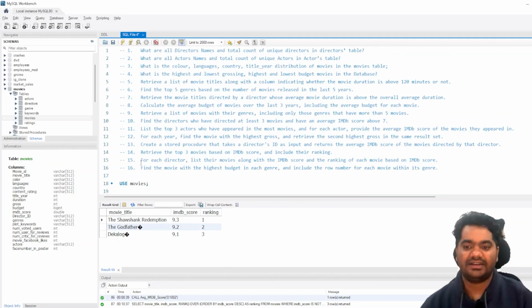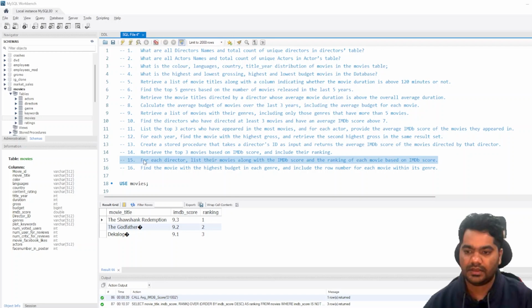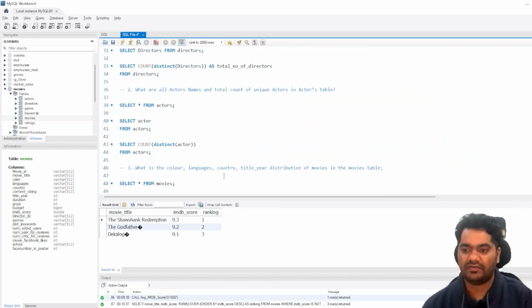For each director, list their movies along with their IMDb score and the ranking of each movie based on their IMDb score. So since here we want the rankings for each director, we have to use partition by. So let's see how we will do this.